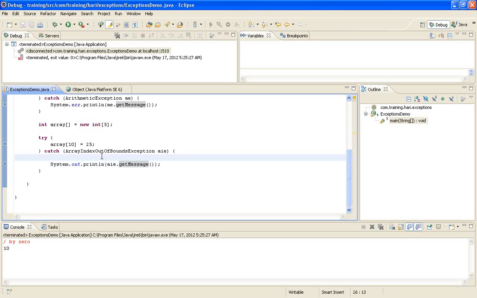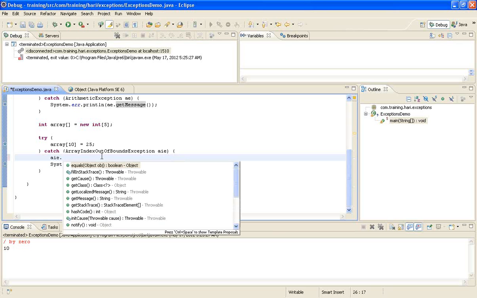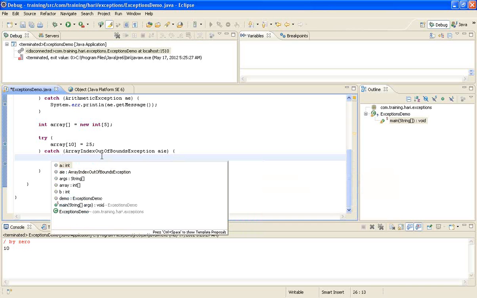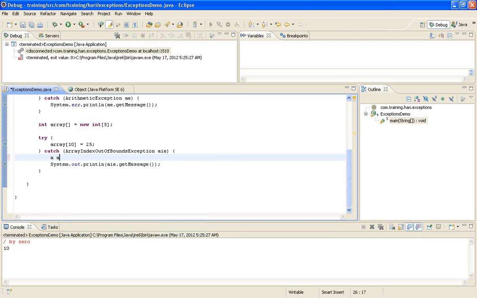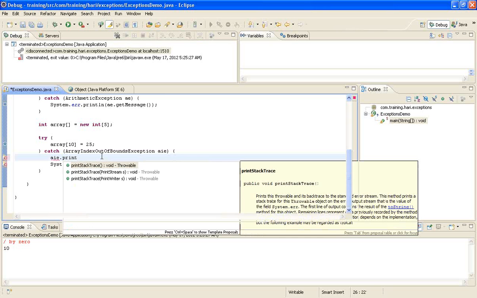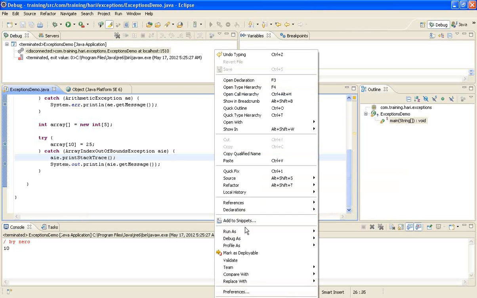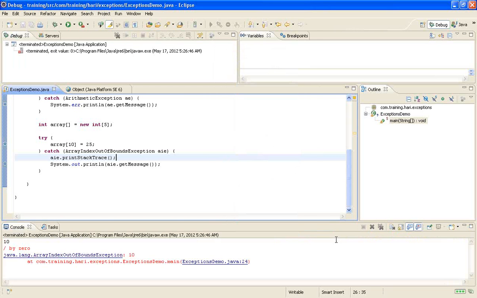But why did it not print AIE? This is interesting. IE dot print stack trace is supposed to print. Okay, yeah. Oh, I made some mistake then.